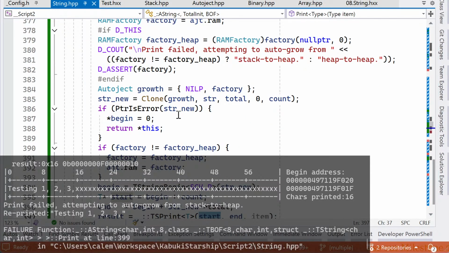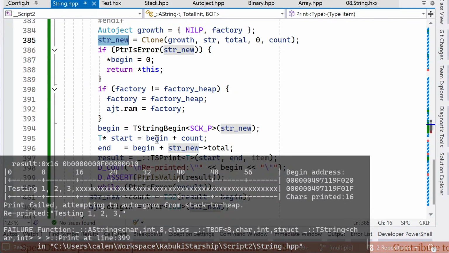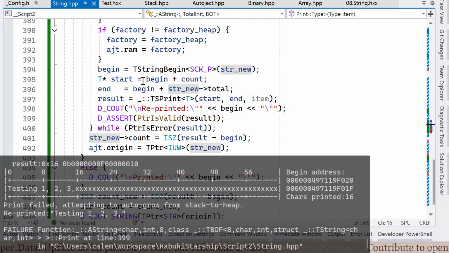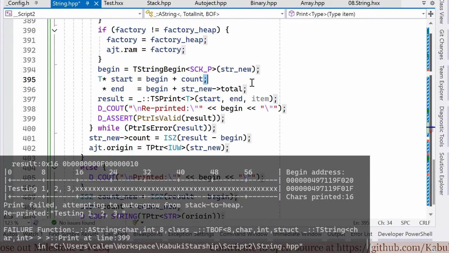And then, so a clone. T string begins stir new. Start, begin plus count. I wonder what that was. Begin plus total. How did that even compile?